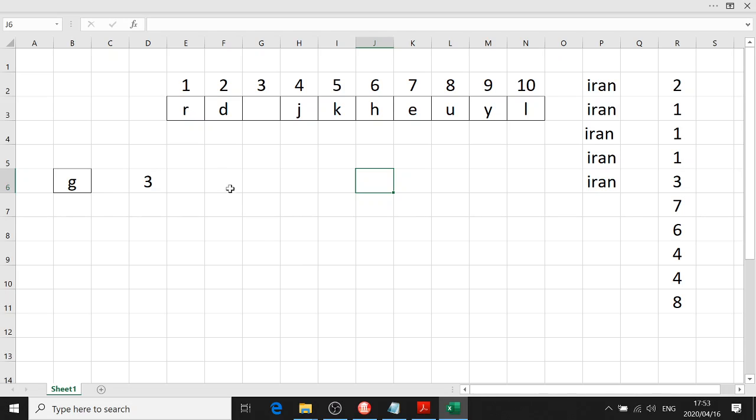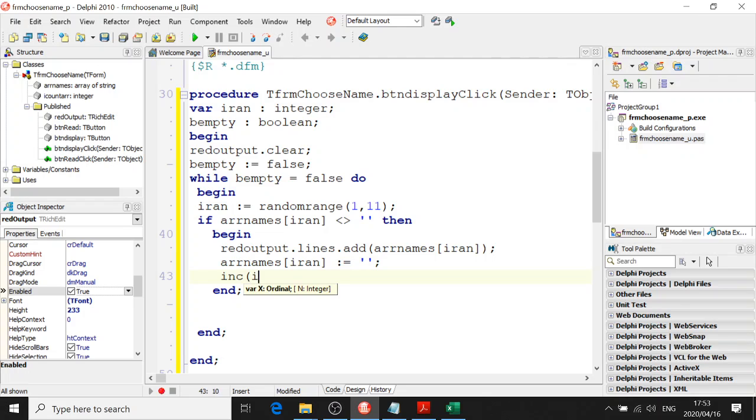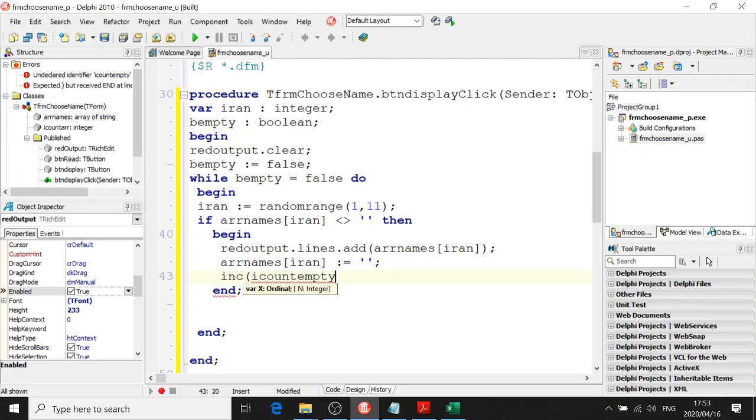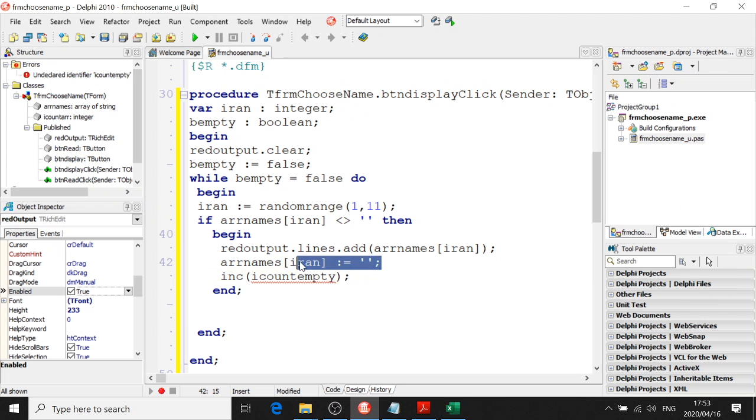Well, I'm going to increment a counter. I have a counter that's going to count each time I have an empty name. That's what I'm going to do. So each time we set something to empty, let's go and increment our count empty. That's one way, because we're going to count. If there's only one empty, it means they're not all empty. If there's 10 empty strings, then that's fine. And we're only going to count it when we actually set it to empty.